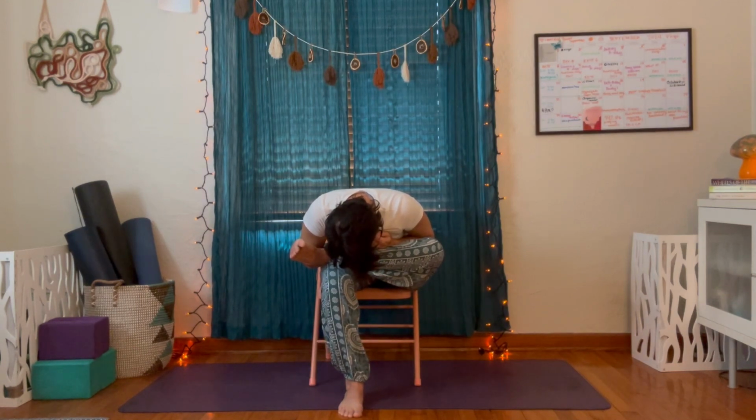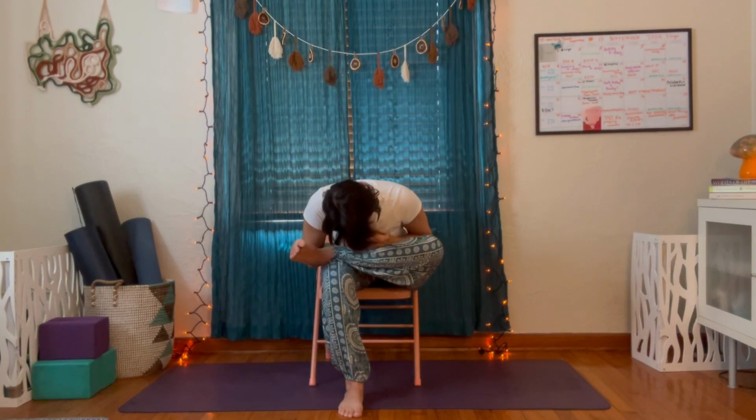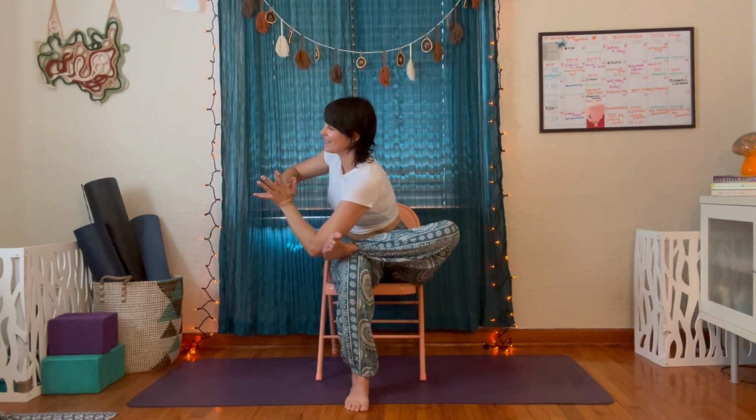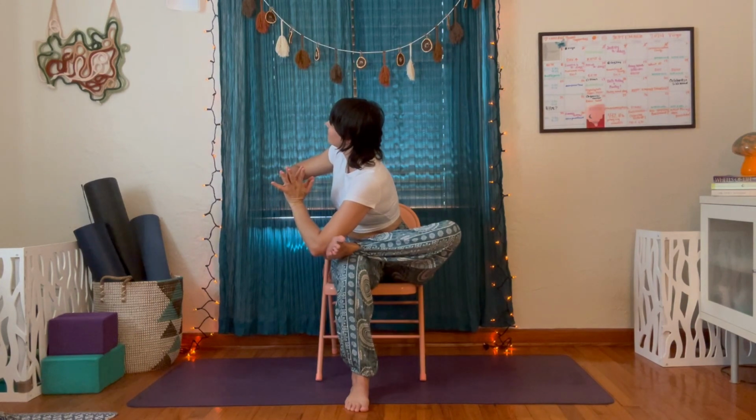By all means, stay right here. Or one more time, we're going to build a twist. Inhale, hands up, hands to heart, and then opposite elbow to the inside of that foot. Or you can reach your hand like we did before. Trying to maybe anchor elbow into the inside of that top foot, using it to lengthen from the sit bones and to open the hips. Big breath. This is a big pose.